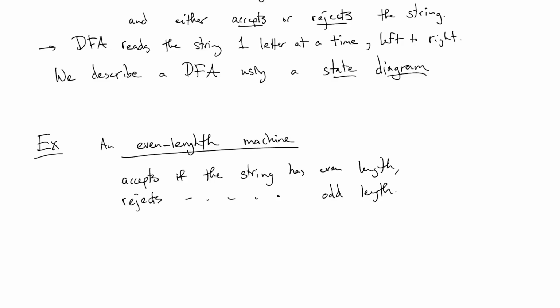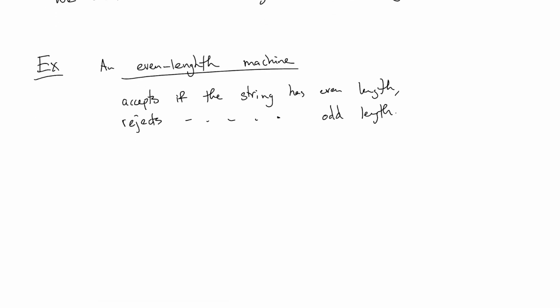I want to describe exactly what the various states are, and then when the machine reads a particular letter, how that decides how the state changes from one step to the next. This is what I need to describe. And now, since I'm only talking about the length of the string, I hope you will agree this has nothing to do with what the string actually says. It doesn't really matter what the individual letters are. It's just, are there an even number of letters or an odd number of letters?